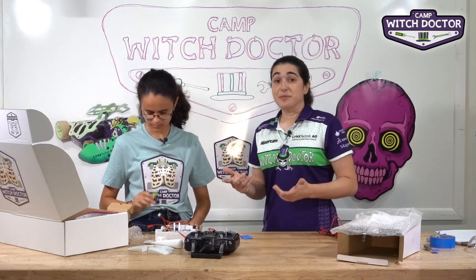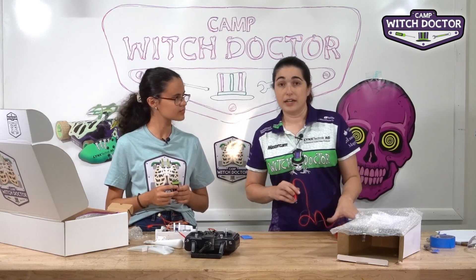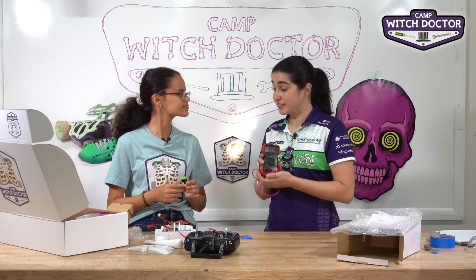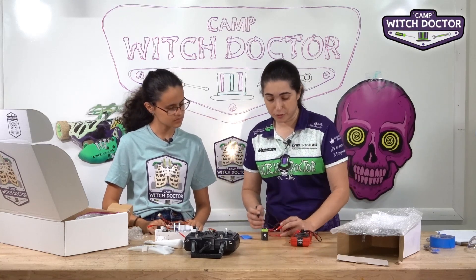The battery label says it's a 9-volt battery, which means there's going to be 9 volts of power going to your robot. I'm going to use a multimeter, which is a tool that lets us measure voltage so we can see exactly what that voltage is. This is also a good way to see if your batteries are charged or not if you don't have another battery to swap out.